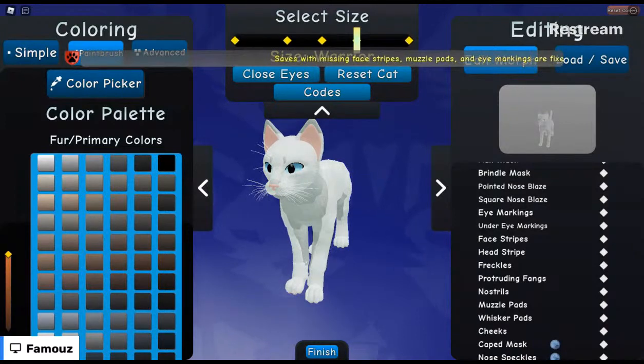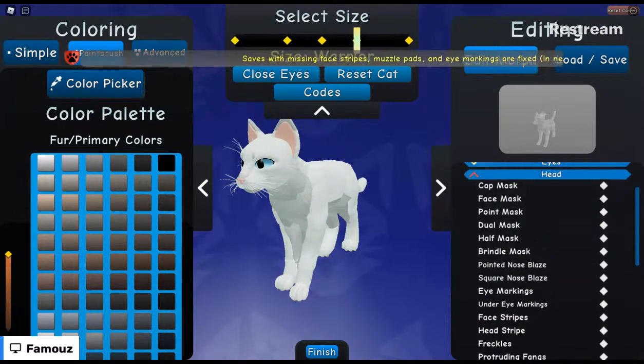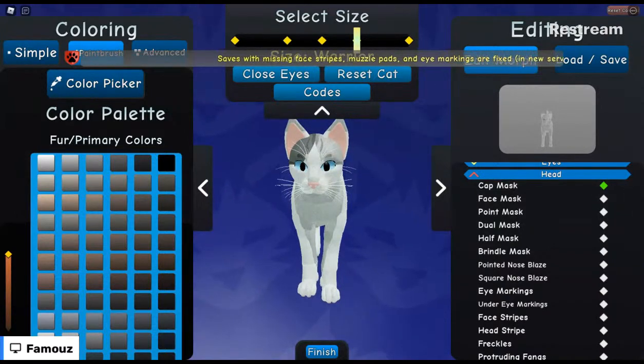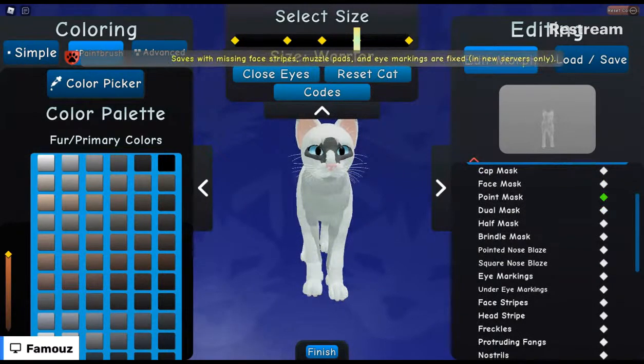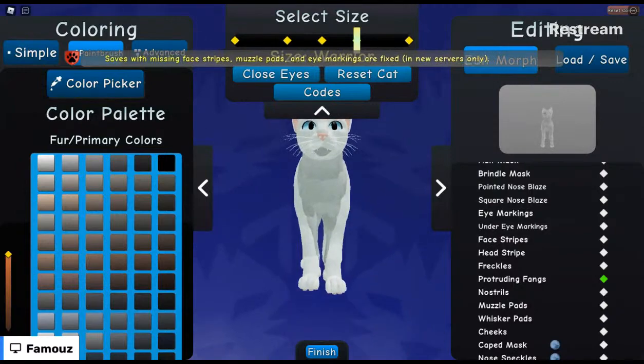I chose a bad day to go live. Let's take a look at these marks. So the cat mask. Aww. Point mask. Oh my goodness. Wow. Half masks, basically the same. Protruding fangs. Oh, that's cute.